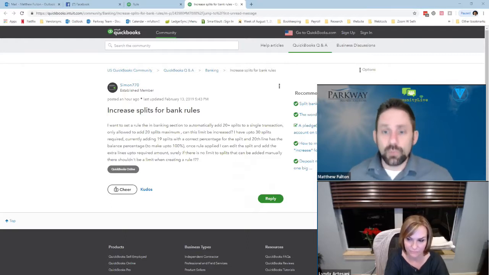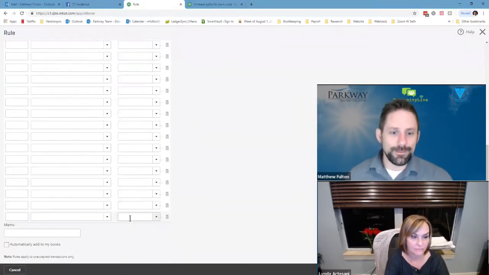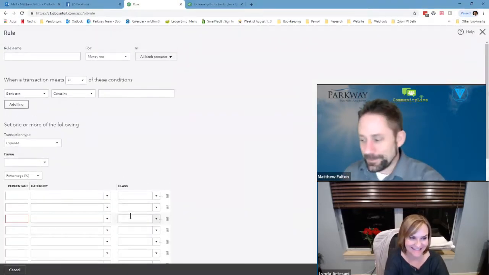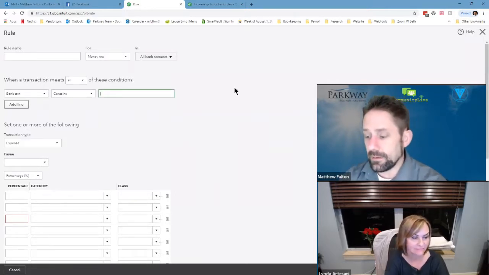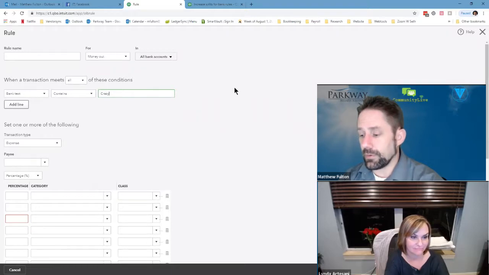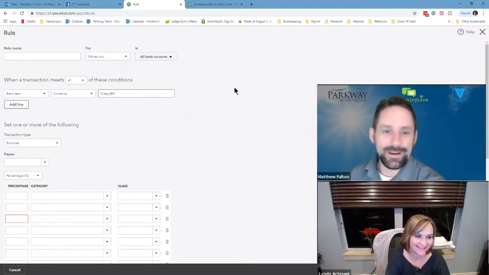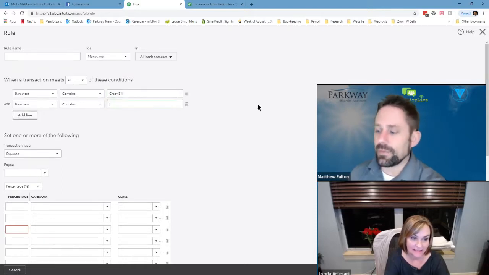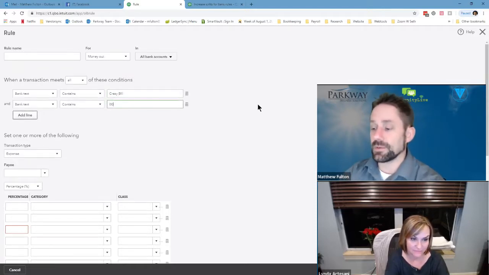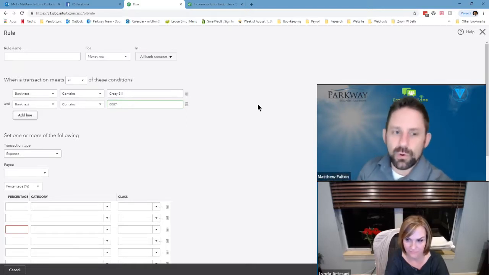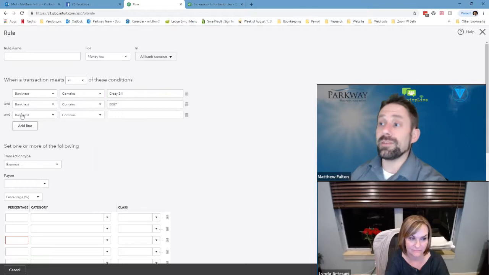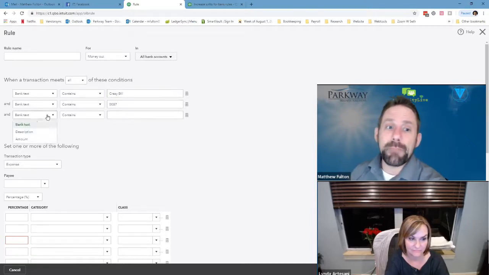Because when you create the rules, you could do, well, let's go back here. I love bank rules. So you could have it be crazy bill as part of the language that's in it, right? You can set up that if it's got a special account 0087 or something of that nature, just a thing that's consistent through it, or even better is the amount.